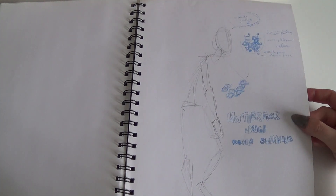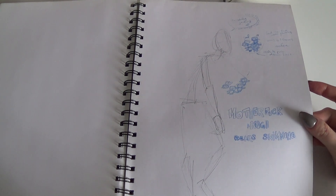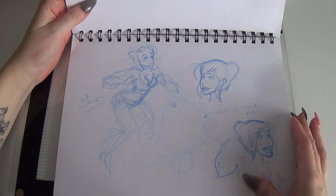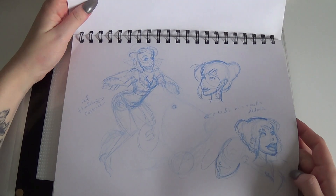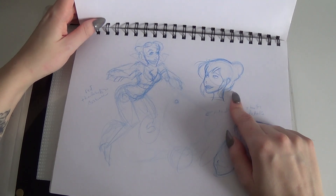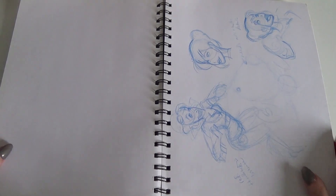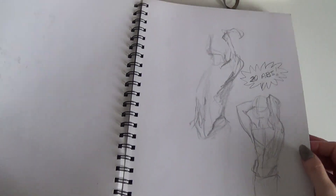It was tough learning the ropes with Flash and learning on the job can be frustrating, but it's a good experience at the same time. This one is some thumbnails I did for my friend who wanted me to do a character mascot logo thing for his company that he never followed through on. He wanted the character to look like Hollywood from Cool World — I don't know if you've seen that, it's a Roger Rabbit-style movie with live action combined with cartoons.